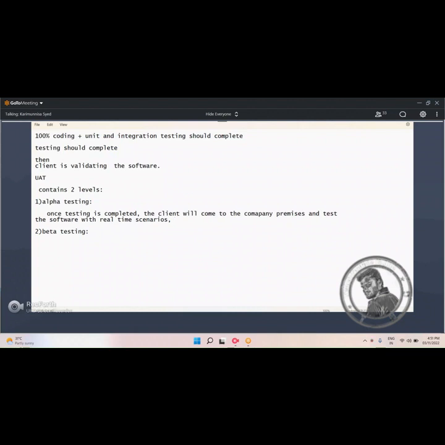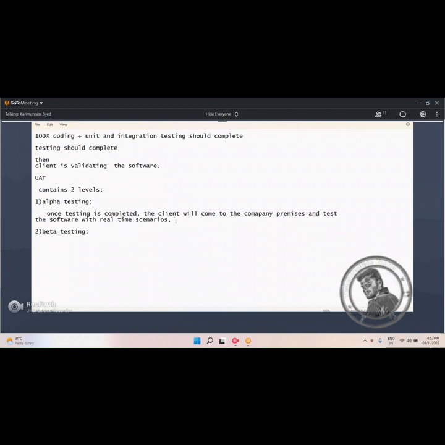If the client knows the technical skills, then he will check it. All clients are not educated ones, right? If the client doesn't have the technical skills, then what happens? One member from the team will be selected, and they have to present and explain to the client how it works, with a presentation. Like that, the client can form the opinion that it is working as per his requirement. At that time he will say, okay, release it. That is called alpha testing.